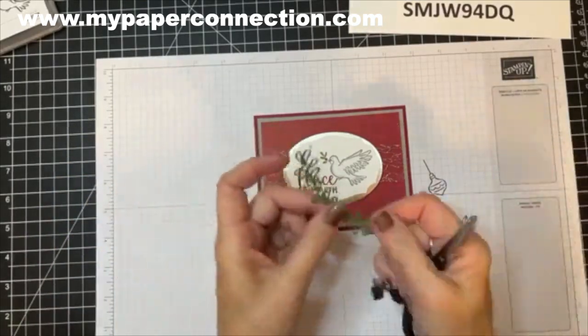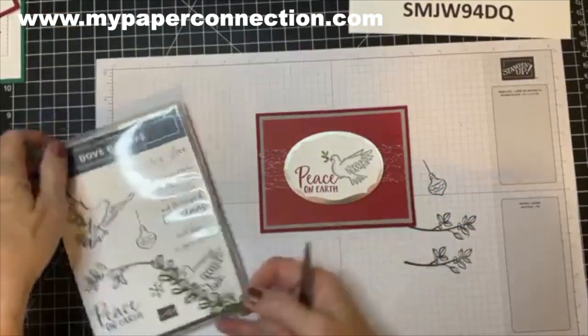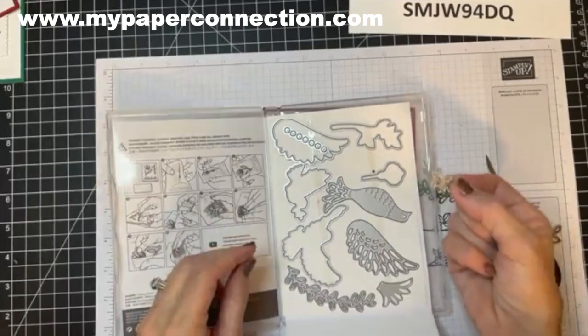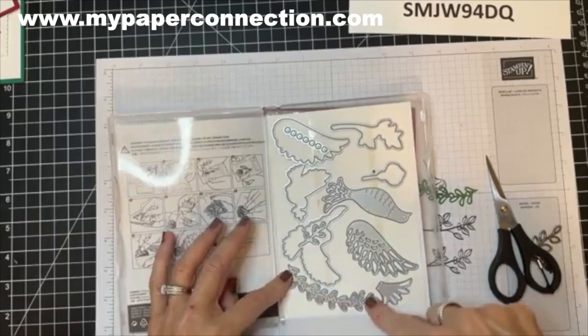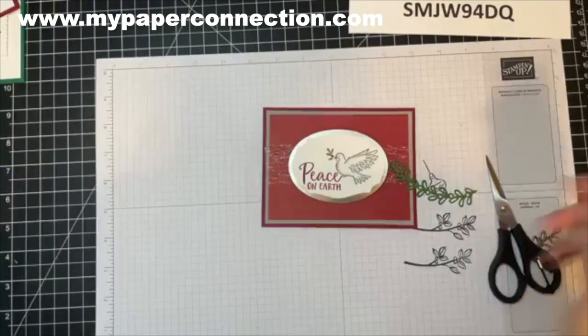So this is a die that comes with the dies with the Dove of Hope. I'll show you. There are quite a lot of them. There's one that's a small leaf and then the larger leaf. And then I'll show you how to put together a die-cut dove on the next card.